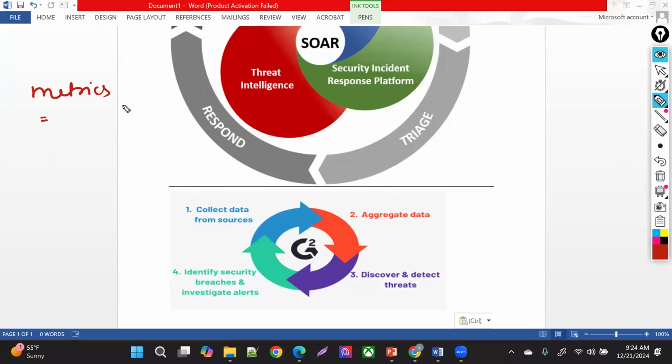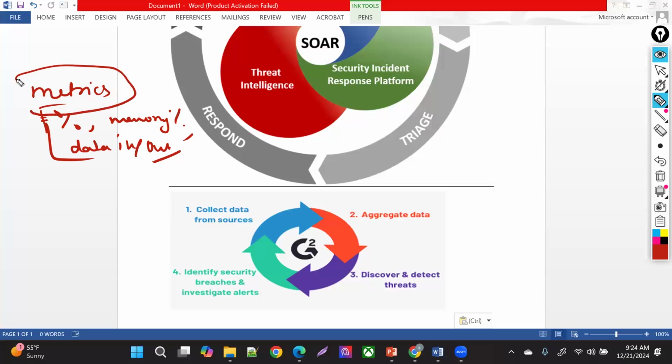It's going to tell how much percentage of CPU is getting utilized, percentage of memory, total data in and out, right? All these performance-related or utilization-related things come inside the metrics. We discussed that in the previous class, just giving a 5 minute recap on that.